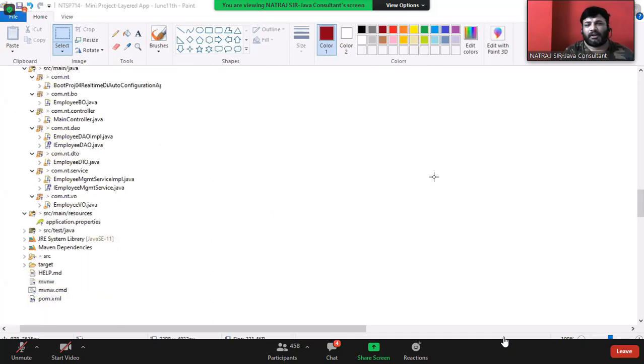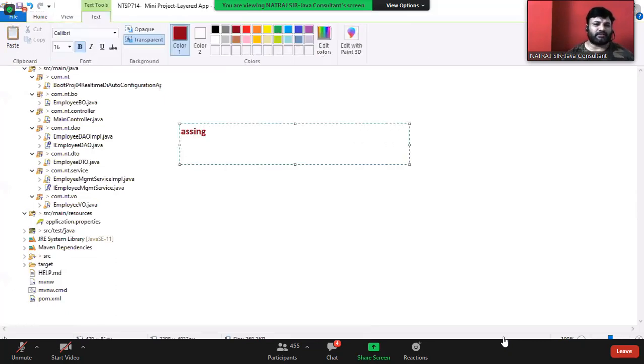You have to send the code to my email ID as a zip file. Assignment: get corona patient details based on given hospital names.